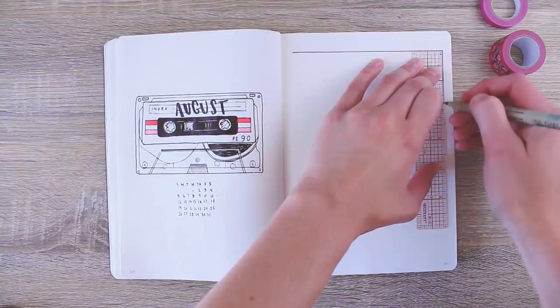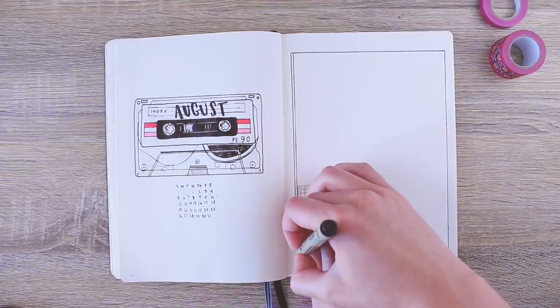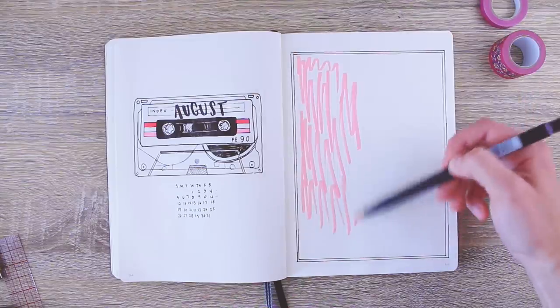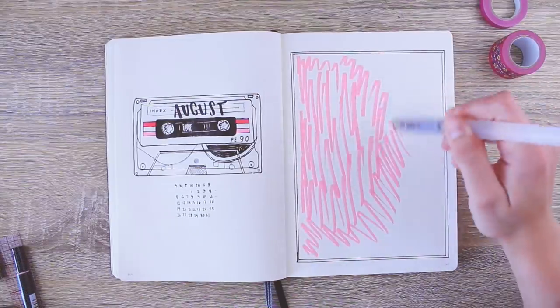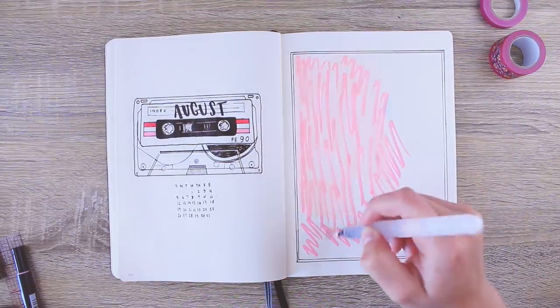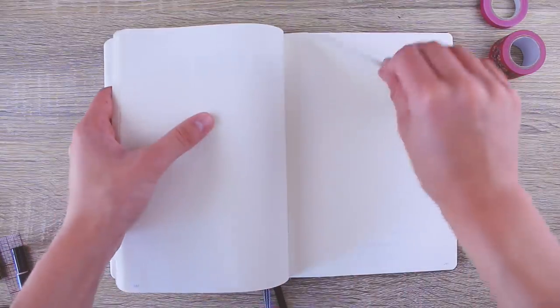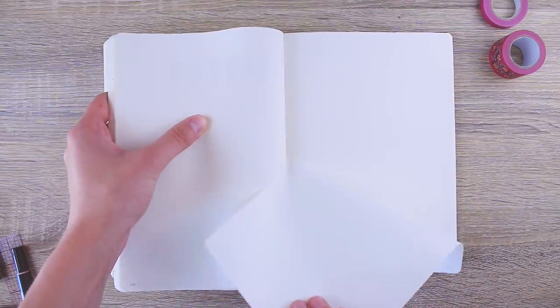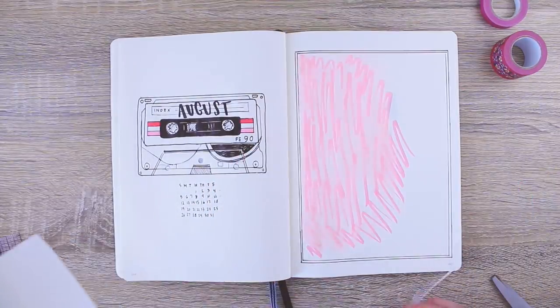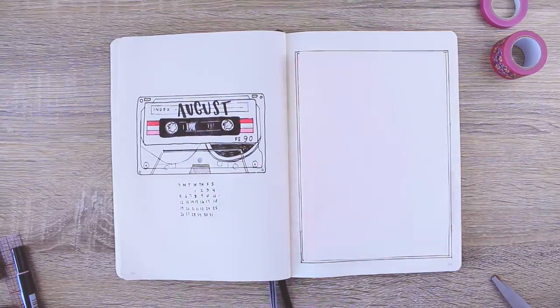On the right hand side I wanted to do a big calendar layout like I usually do, and I was going to color it in with my Tombow and then fade it out with watercolor, but that just was not working at all for me. So I ended up scrapping that and going to the back of my journal, tearing out one of the perforated pages and then taping that on top. The cool thing about doing that is that the pages are the same color and they're dotted and everything, so once you tape that on top it looks like nothing ever happened.